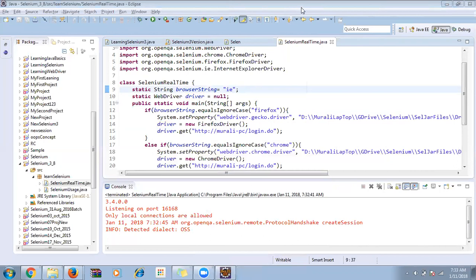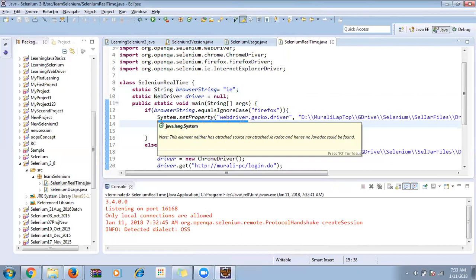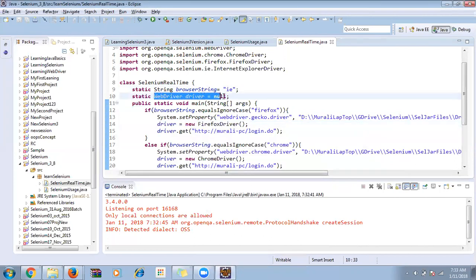Yes, Deepa. In line number 14, yeah. We created an object, right? Yes. We no need to give reference. That reference is what I gave at the top level. So WebDriver driver is equal to null I gave, right? So the reference is created here. Then that reference name I am giving over here. Can you see? So it automatically knows WebDriver is my reference because of this. Understand? Any questions for anyone, guys?